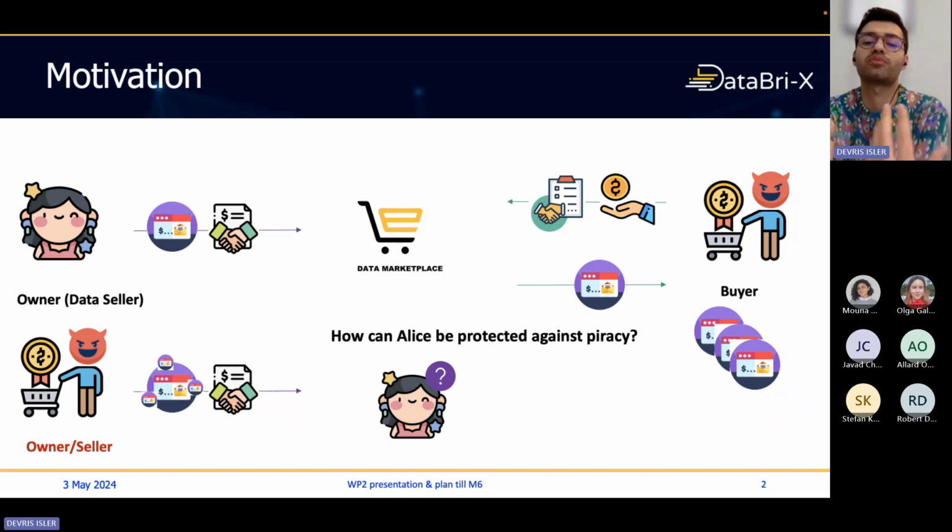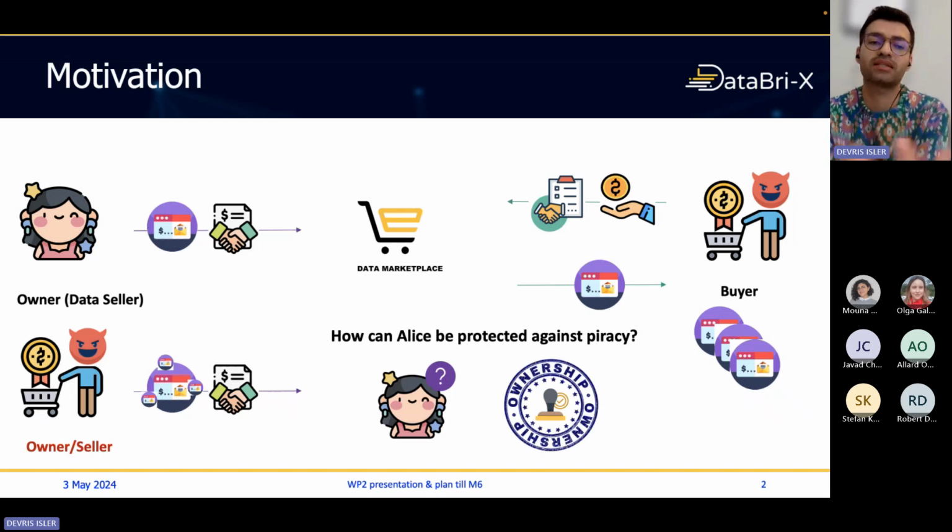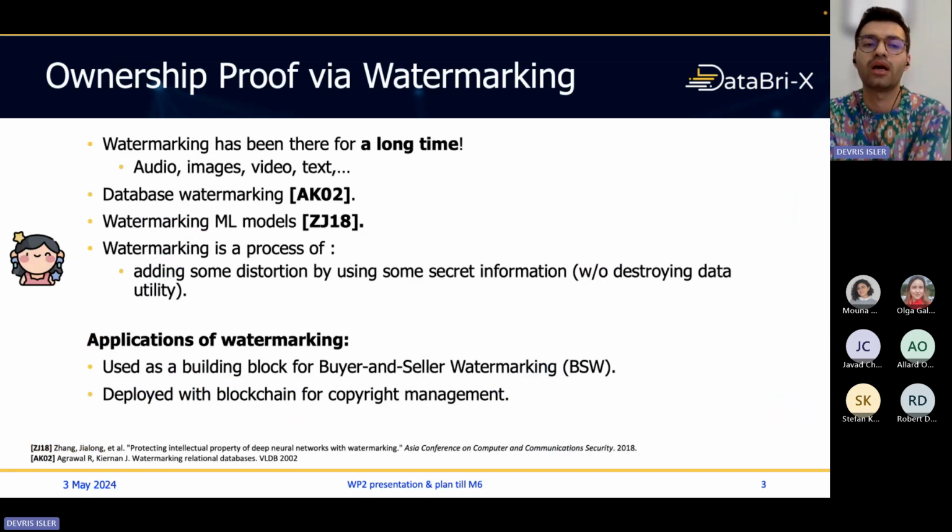The issue is how we can protect the identities, Alice for example, against this kind of privacy and intellectual property violation. The issue in this system is actually the ownership issue. If there's data going around, who actually owns this data? Owns means who actually generated it and put it in the system. The entity who puts it in the system, we will call the owner, the data generator. And how can we show that she owns the data? If there's data, how can I say this belongs to that entity?